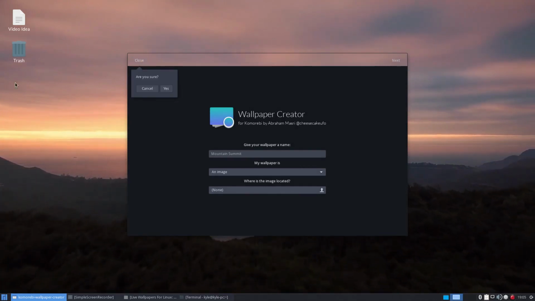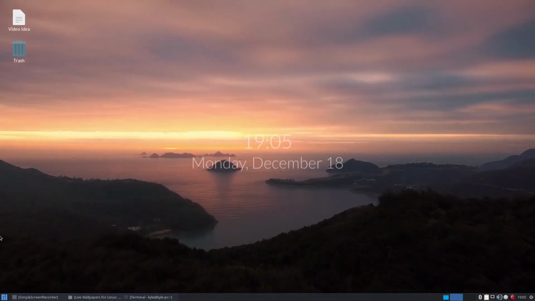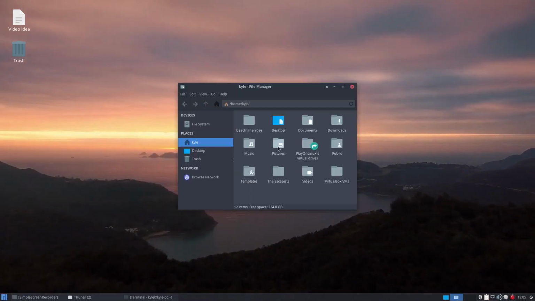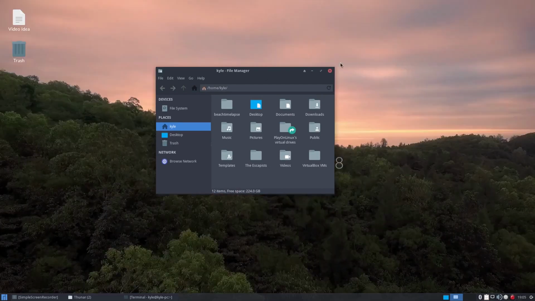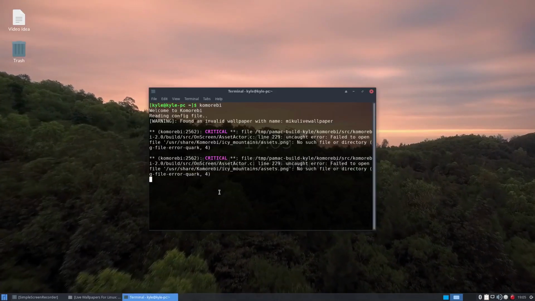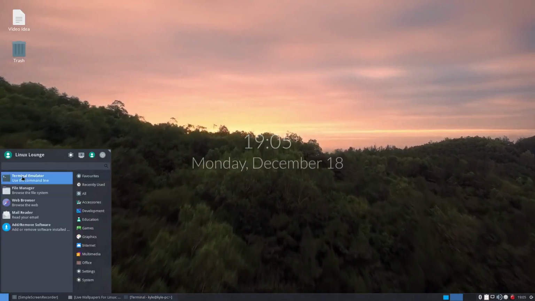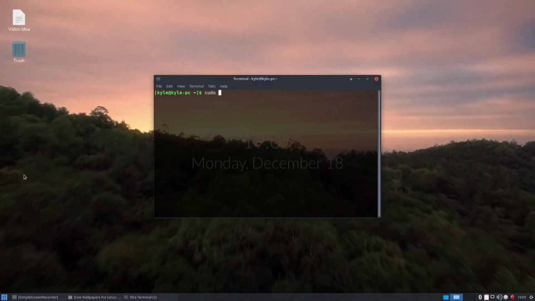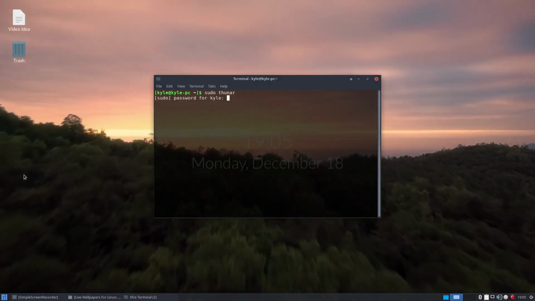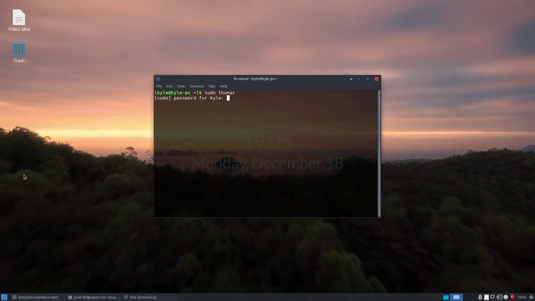However, we already have one of these pre-created. Once you've gone through the setup process, it will drop it in your home folder. However, in order to install this, you're going to need to run as root, like so.